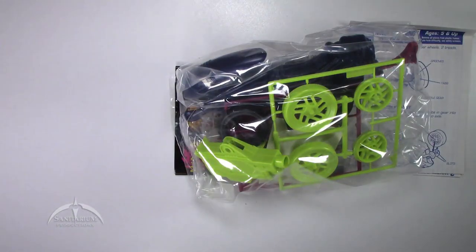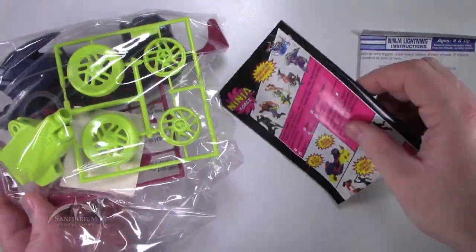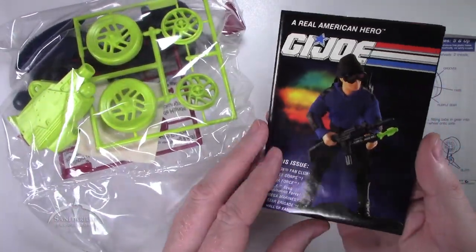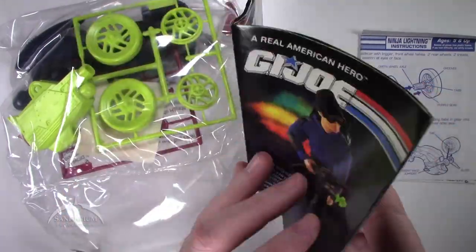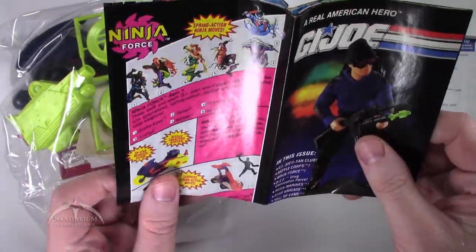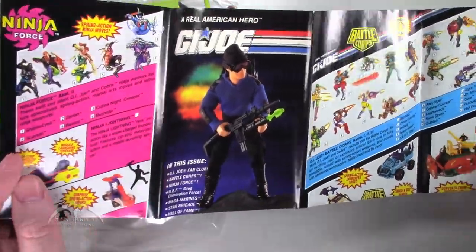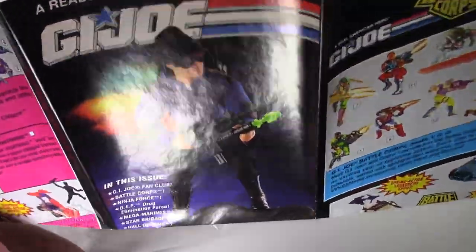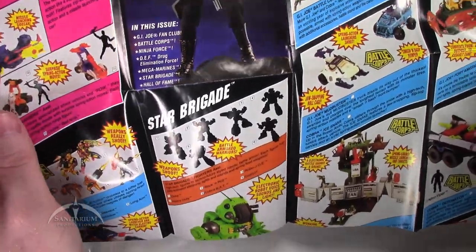So all this stuff comes on these cool trees, so we get to actually put something together. And we have an awesome insert here. Looks like it's the Battle Corps kind of era with the Ninja Force. I may zoom out so you can see a bigger picture of this, but we've got some cool stuff going on in this thing here.